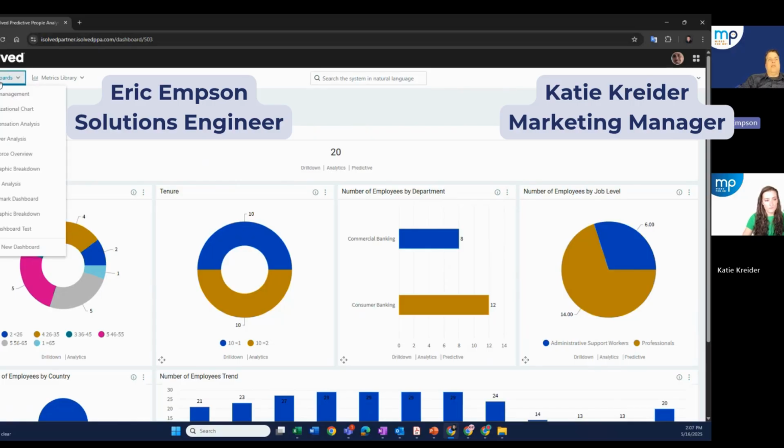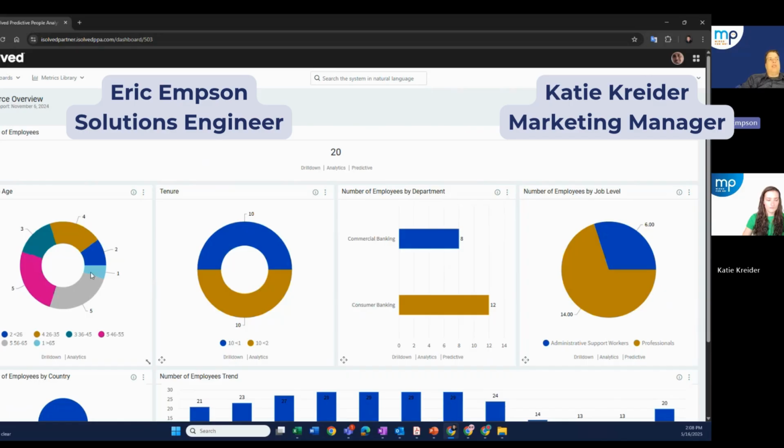But again, because of that single source nature of the database, we can look at payroll compensation analysis. We can look at turnover in the HR portion. We can look at time and attendance stats or payroll analysis. Again, all of our data is accessible to us here. And even further, it will actually look at our ATS system as well, our applicant tracking, and track candidates as well as employees right in the system.